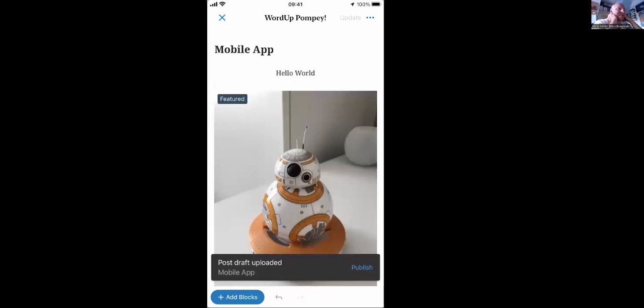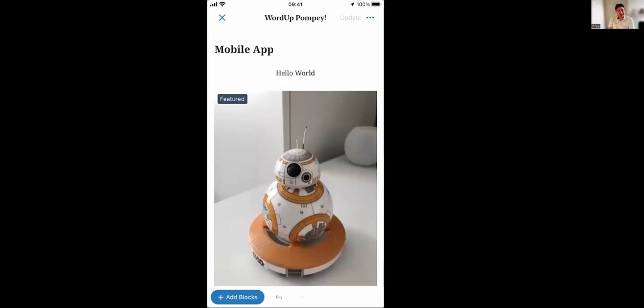Yeah. I have tried this while the mobile phone was offline, and all of that worked. And when you go to publish or save, it just says it'll upload it when it's next connected. I don't think it does it in the background. So I think when you're next in connection, you just need to open the app, and you will see once the app is open that it says it's uploaded the drafts or the posts that have been written while they're offline. But it does it very quickly. They're just suddenly available online.